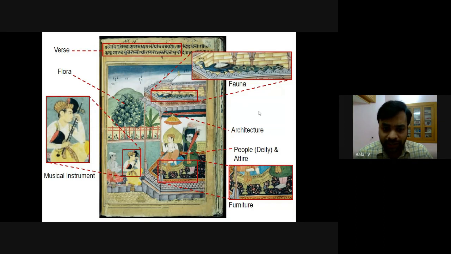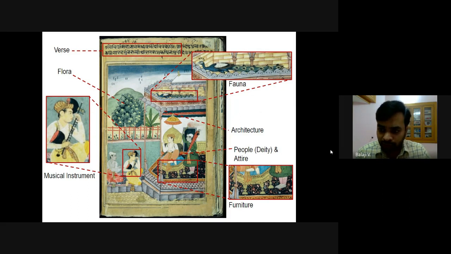So there is a central deity for each of these paintings. You can see one of the central deity, people, and attire, where you can see one seated there. And then you can find varying types of architectural representations that bring forth the mood and represent seasons and colors, etc. And you find varying fauna and flora depending on the mood and setting of the ragas. Each raga is strictly associated with certain seasons and certain moods.